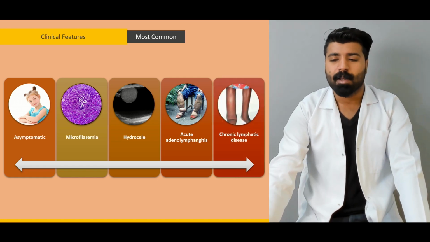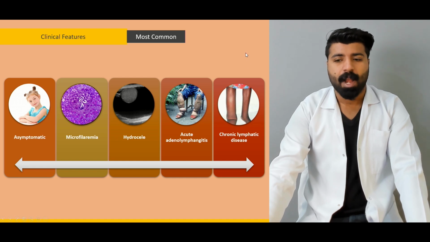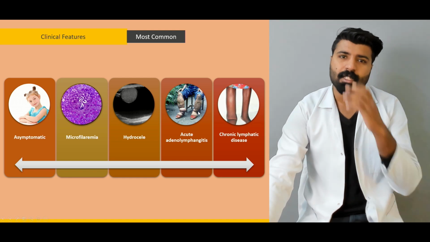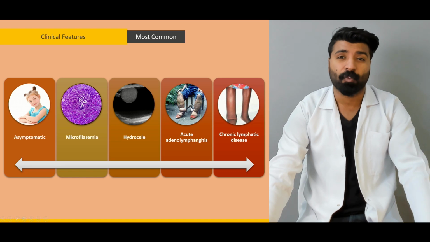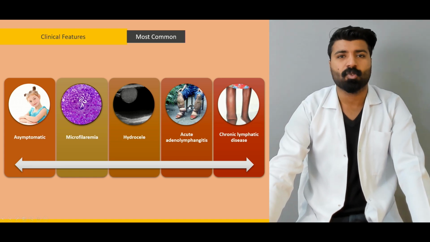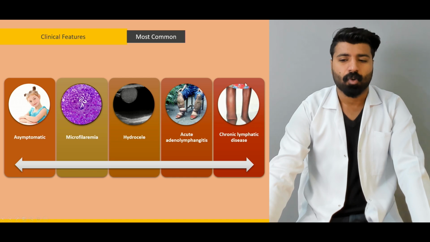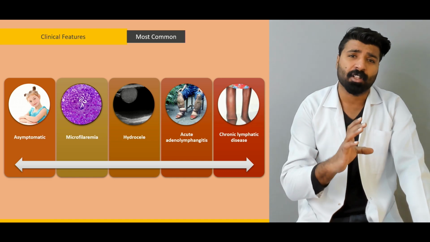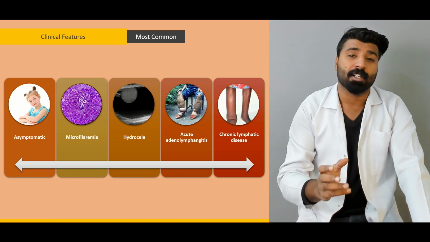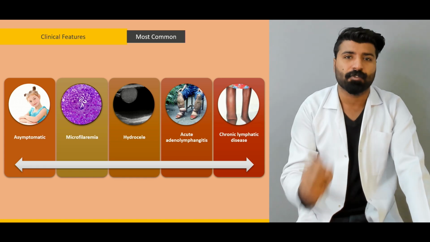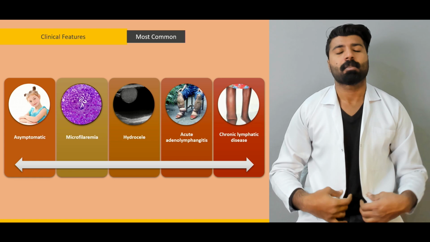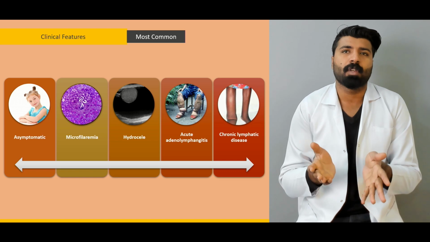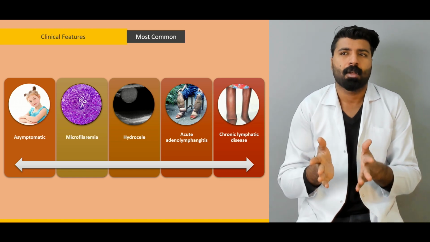Next on, chronic lymphatic disease, a stage at which there is no going back. Some will call this elephantiasis, but no, it's actually just the acute phase of adenolymphangitis. Once it's not treated, it will lead to chronic lymphatic disease. So severity and parasitic load are very important factors. And one more very important factor is the age of the patient. If the patient is already obese, there's no going back. He's going to go into chronic lymphatic disease because they are usually not going to take care of themselves. It's just an observation.